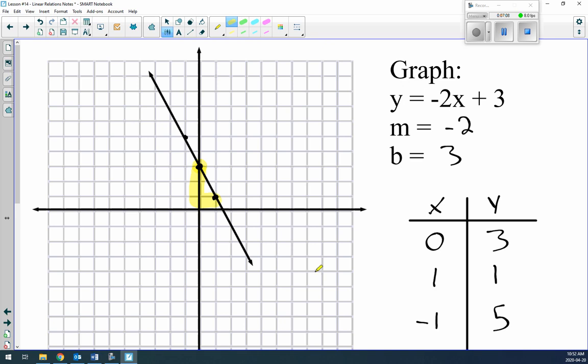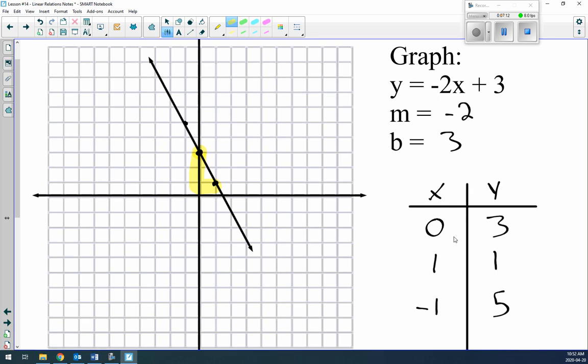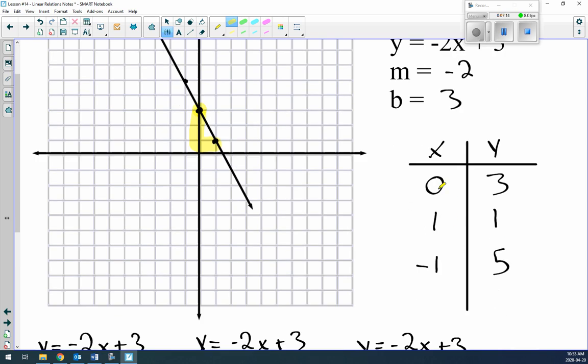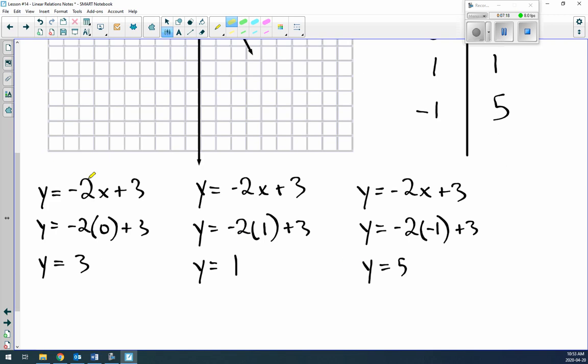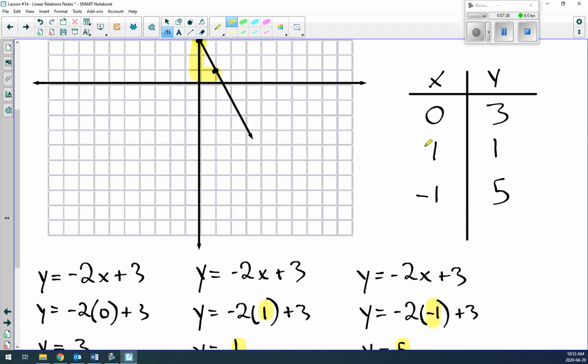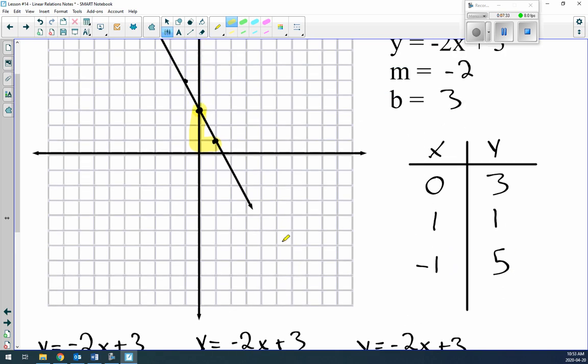Now, if you don't understand that, you can still do a table of values. It will always work. So set up your x and y, pick some values of x. Again, pick nice values of x. So we picked, in this case, 0, 1, negative 1. Then down the bottom here, we plug in 0, we end up with y equals 3. We plug in x equals 1, we end up with y equals 1. We plug in x equals negative 1, we end up with y equals 5. And there's our points: 0, 3; 1, 1; negative 1, 5. Plot the points.